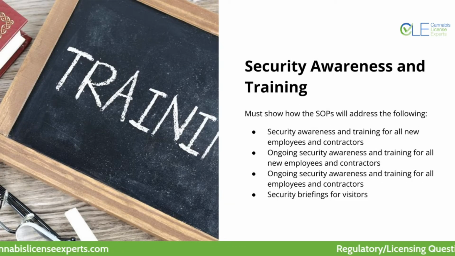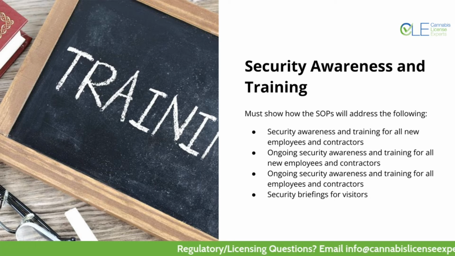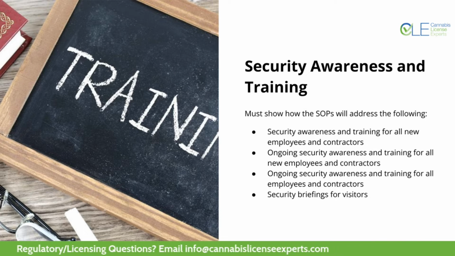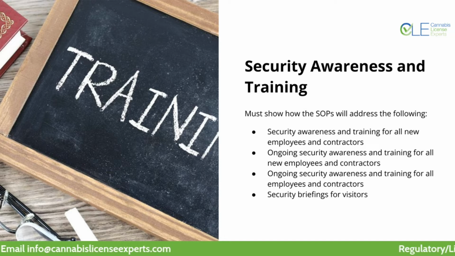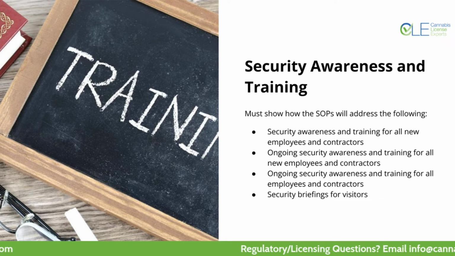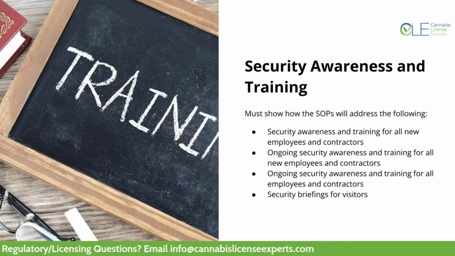Again, we're going to look more at the people when it comes to the OSP. So your security awareness and training. In this regard, your SOPs have to address the following areas: security awareness and training for all new employees and contractors, ongoing security awareness and training for all new employees and contractors, as well as existing employees. Things change, they need to be updated. You need to have that recorded in their training log.